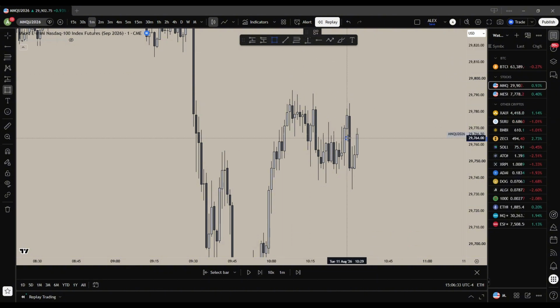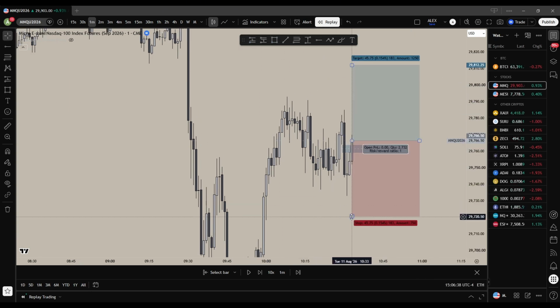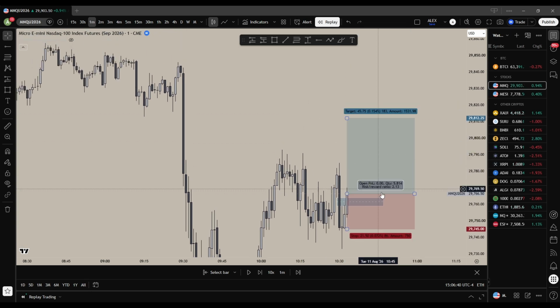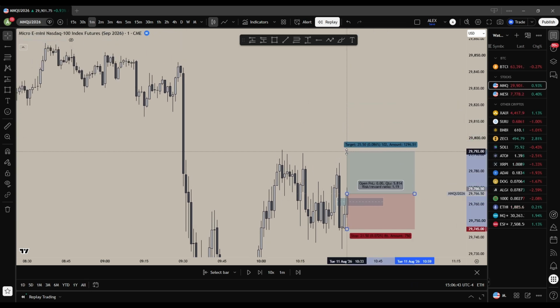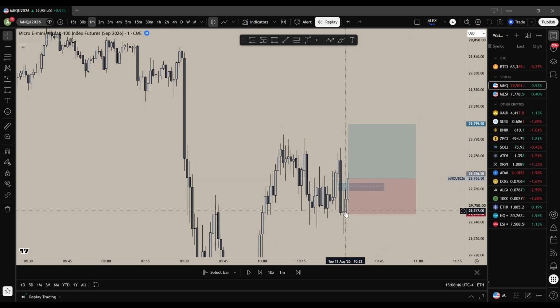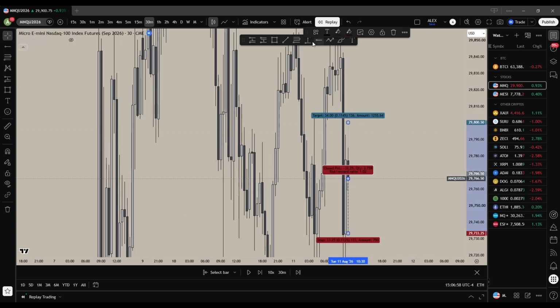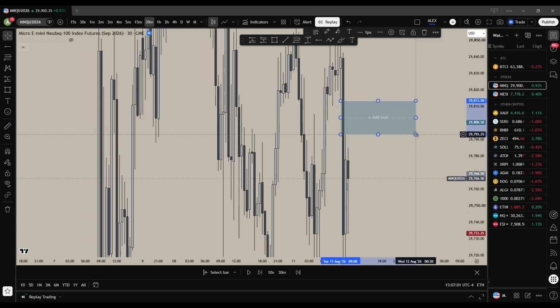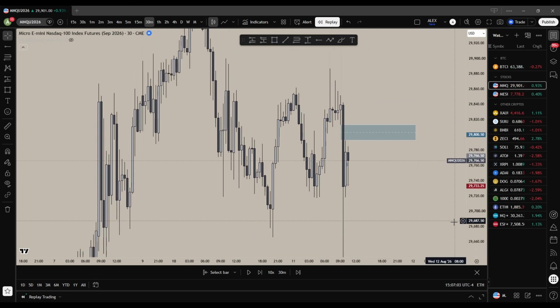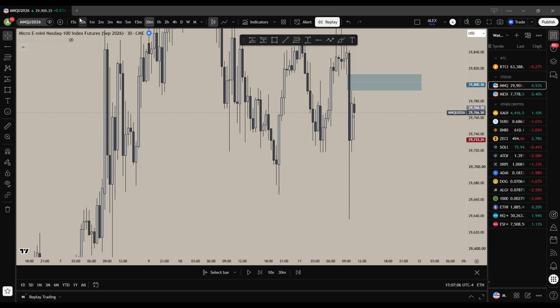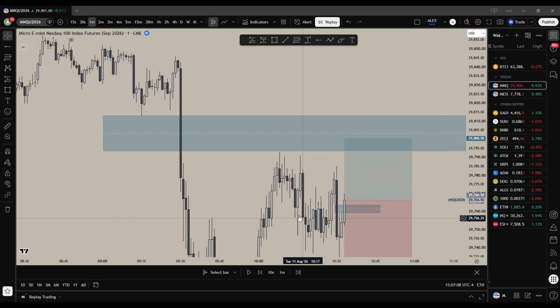Here I saw this inversion and I wanted to target a 1-to-1 with my stop loss at the body of the inversion. Exactly, now I remember, I took the whole leg and wanted a 1-to-1. Why did I take this trade? Because if we come on the 30-minute, we can see that here was a 30-minute unmitigated gap, and since we were extremely bullish, there was a rejection. I was really confident about this trade.